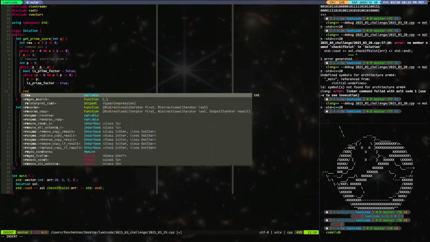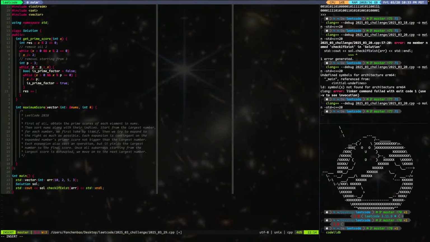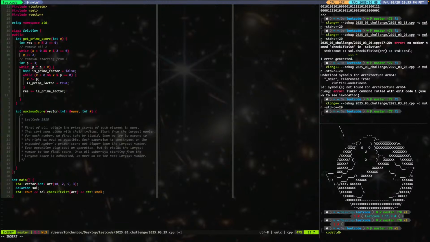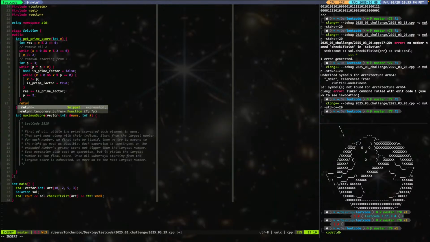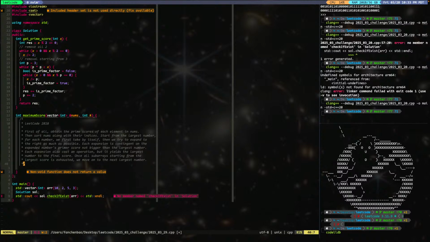So we'll say res plus equal to is prime factor, and p plus equal to 2. Right, we move forward, and at the end we'll get out. Alright, this is the one we have to see if it works.